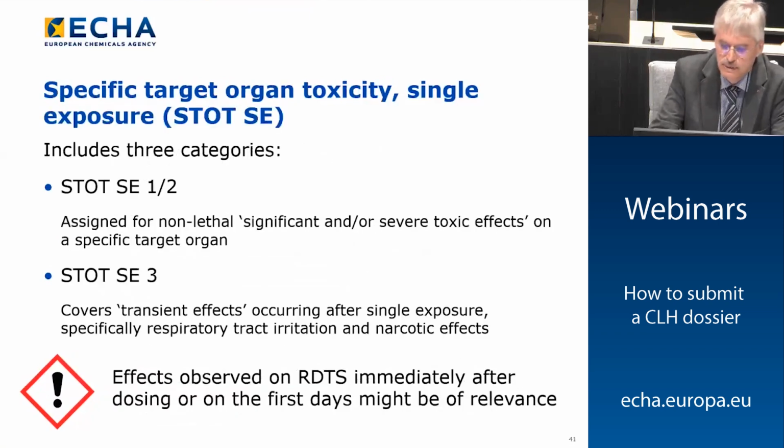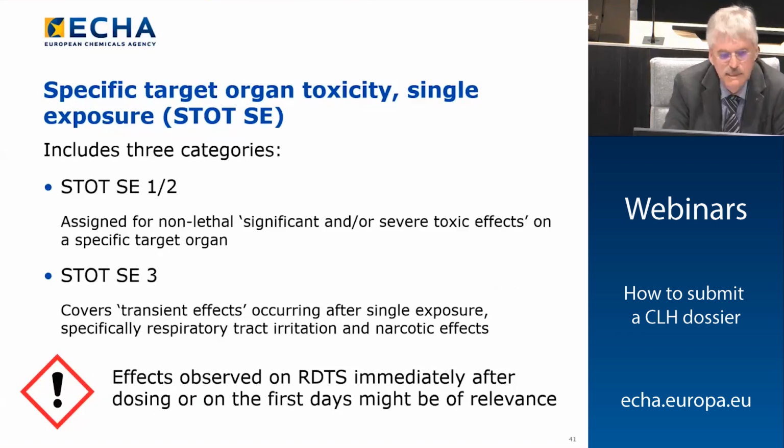Then to move on to some specific issues that we see with specific hazard classes, and a particular one is specific target organ toxicity after single exposure, the so-called STOT-SE, which, as you know, includes 3 categories. There's category 1 and category 2, which are assigned for non-lethal, significant and/or severe toxic effects on a specific target organ. So an assessment needs to be conducted based on the data available on whether category 1 or 2 are met, or whether no classification is appropriate for these categories.